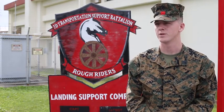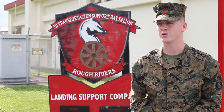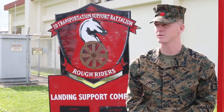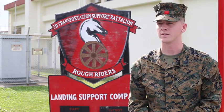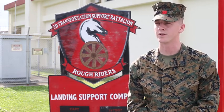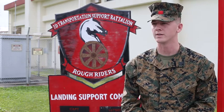Under the MV-22 is pretty rough. I've never experienced anything like it before joining the Marine Corps and starting my MOS. It's close to very powerful hurricane force winds — you're fighting for your feet the whole time, and you can't stand straight up or you'll get blown away. A good comparison: imagine being a tiny person getting sucked up by a vacuum cleaner, inside an oven, because you're catching the heat coming off the turbines. The CH-53 is our money aircraft. When the bird's coming in you get quite a bit of wind, but once it's directly over you it kind of blocks out the downwash — like being in the eye of a tornado, hellacious on the outside but calmer when it's directly overhead.